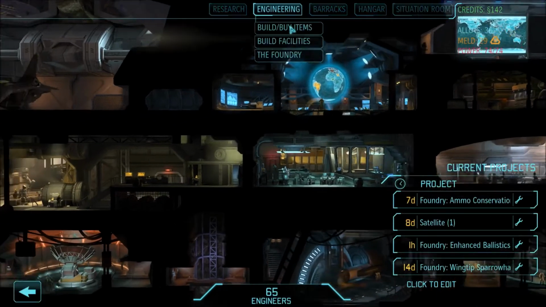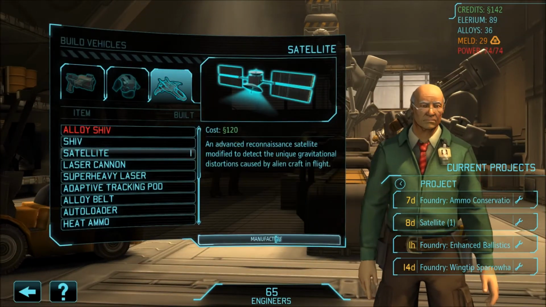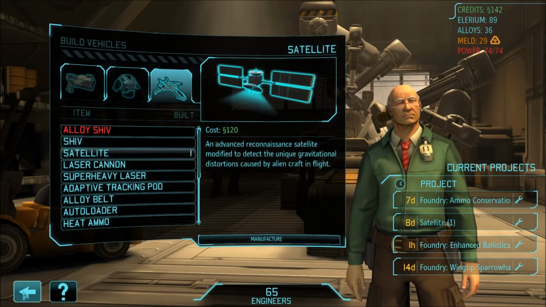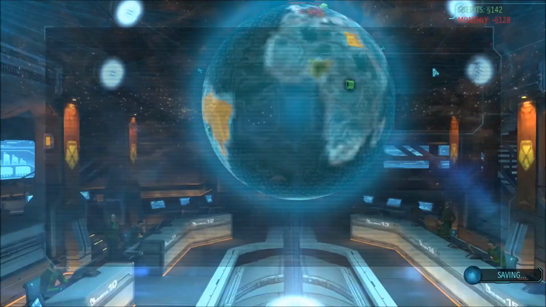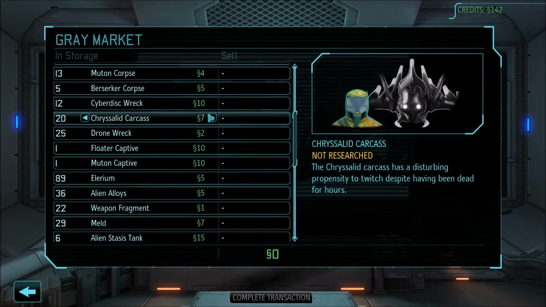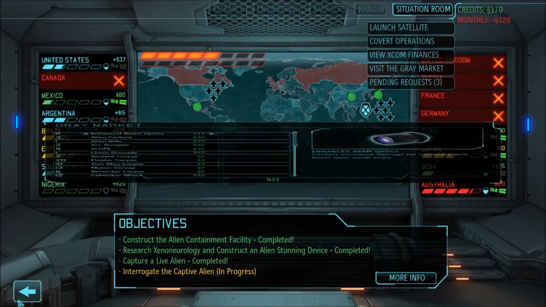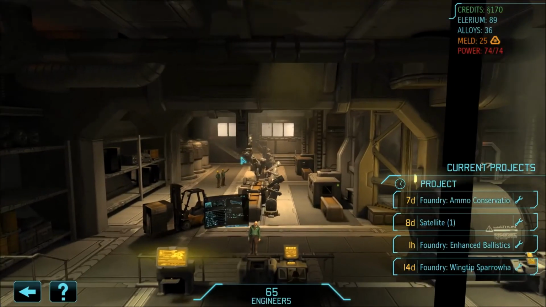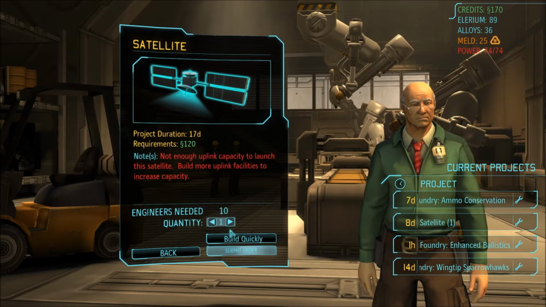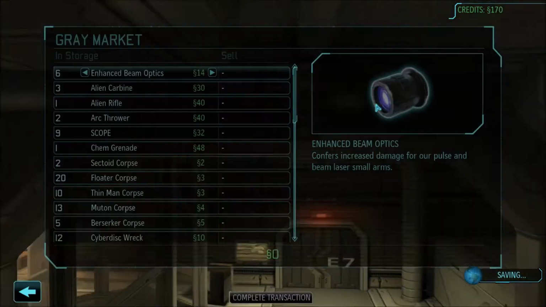It's August 18th. How fast can I build a satellite? 9 days if I rush it. Actually, okay, then I think I'll do that. So let me sell some stuff. I'll be rushing a satellite. I need to build a backup satellite next month then. Build quickly. Oh, whoops. I need 180. For some reason, I thought it was 170.